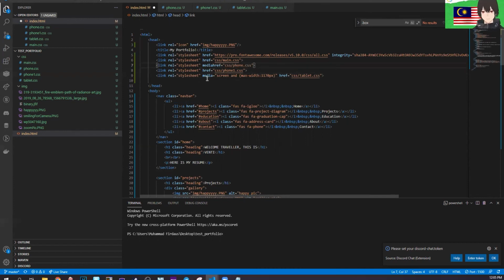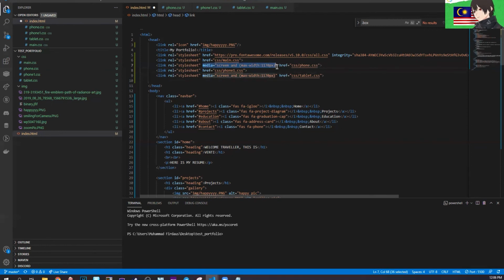So media equals screen and max width 1170 pixel. And let's add a way to close it.